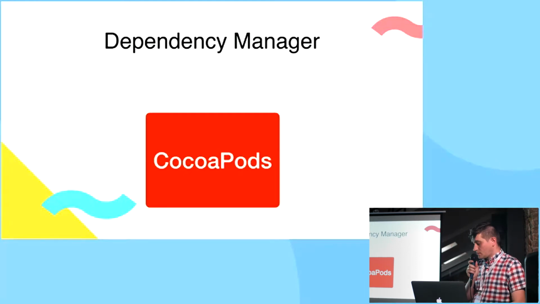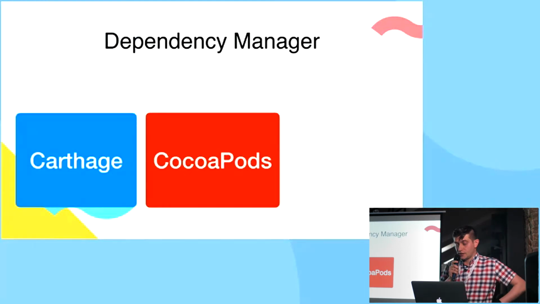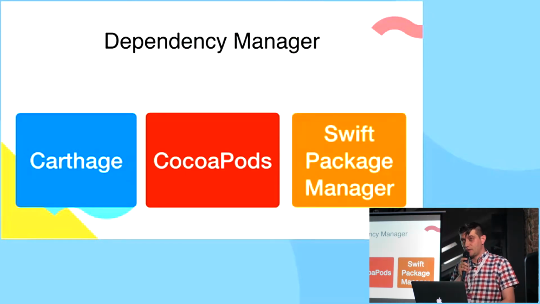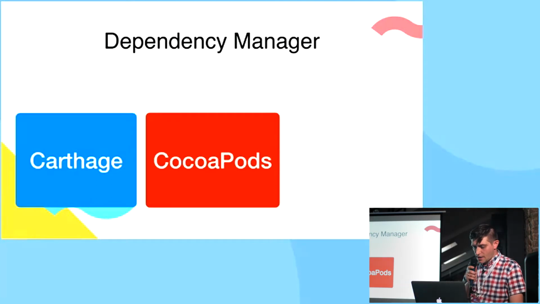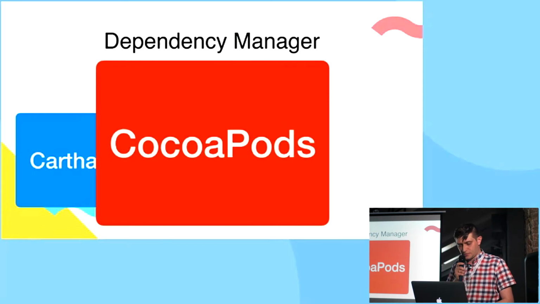In some projects, we used Carthage. The biggest advantage of Carthage was that projects were built faster than with CocoaPods. However, I think there is too much manual work to set up this tool in iOS projects. Another problem is that it's still not supported by every library. And finally, Swift Package Manager has a big future, but it still doesn't support iOS, so we can only wait and remove it from our comparison. And in this comparison, for us, the winner is CocoaPods. That's why we still use it.